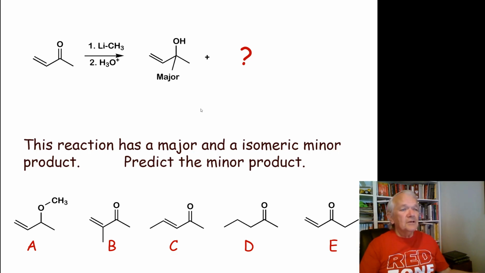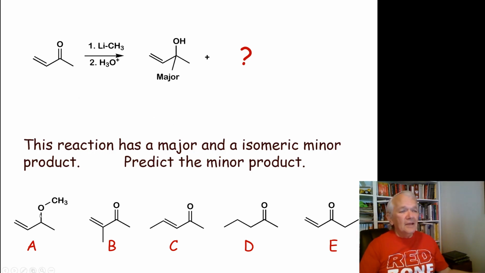What does the conjugate addition mean? It means the methyl group is going to attack out here on the double bond, pushing the double bond into this position, making an enolate temporarily. Then the water workup will give us our final product. So which product do we get? Well, the methyl is going to add over here.